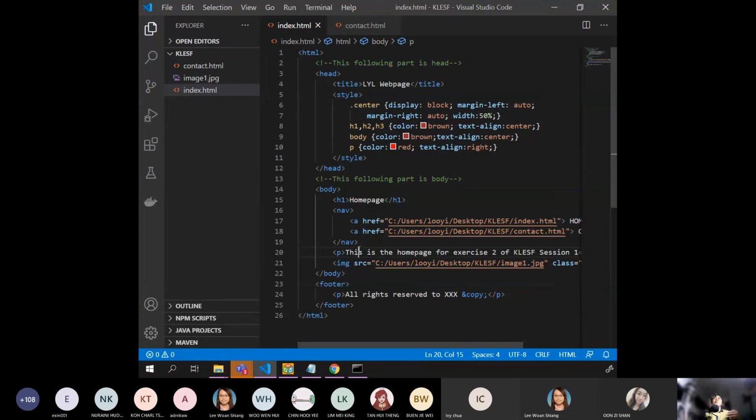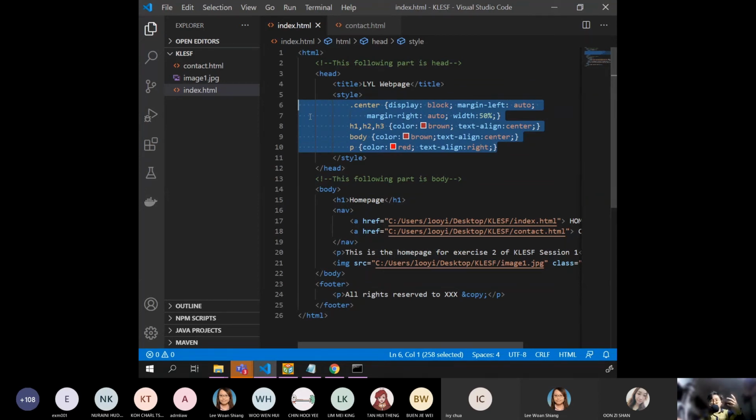One thing that I want you to take home today is that when you use tags, there is a very straightforward rule to it. Opening tag, closing tag. Whatever is within the opening tag and closing tag is determined by the rule of this tag. For instance, if we are using the opening tag and closing tag of style, whatever is inside style is determined by the rule of CSS.